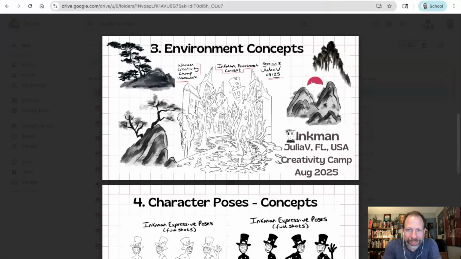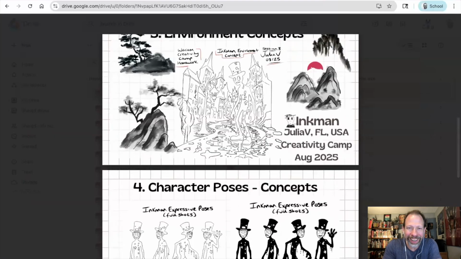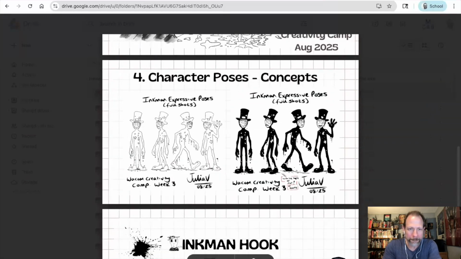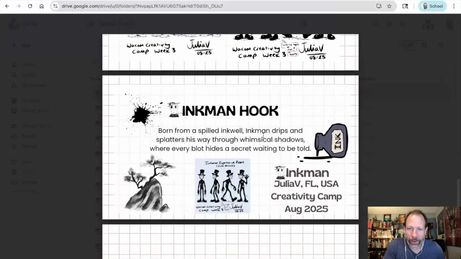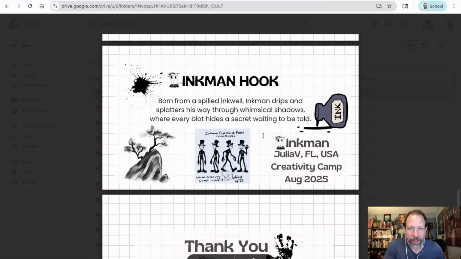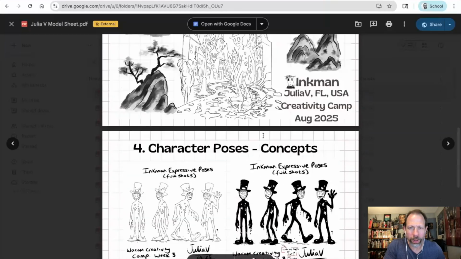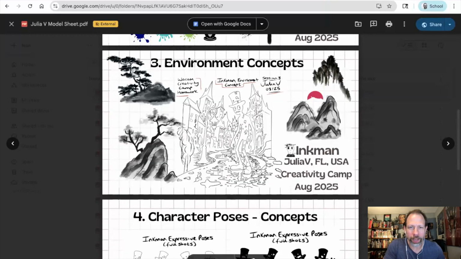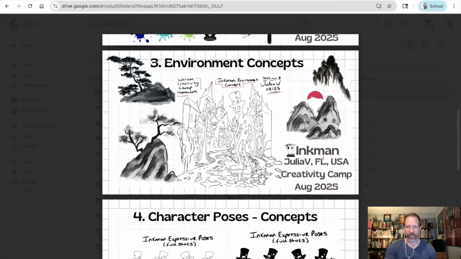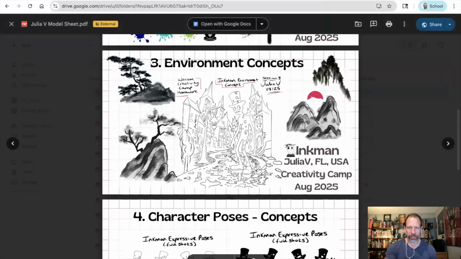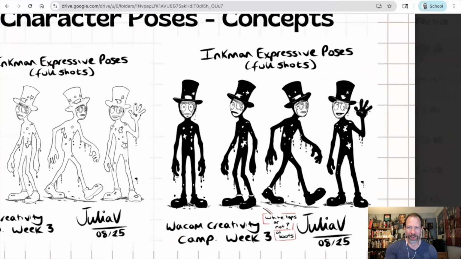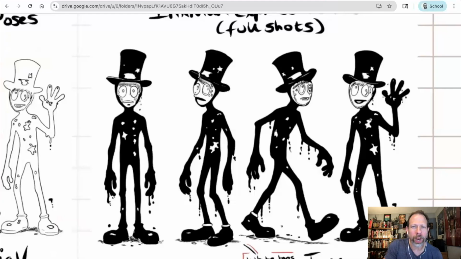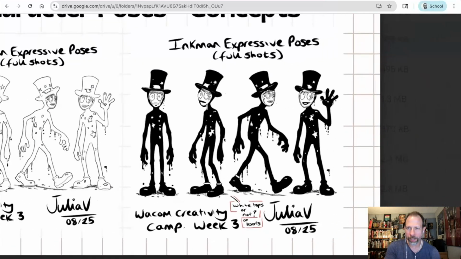Oh, wow. This is really cool. Okay. Ah, great. Spilled inkwell. Okay, cool. I appreciate that you've got a scene here, and kind of different environments using ink or digital ink, and how you arrived at this. You're letting this be the open space for expression. So I think that's a good choice.